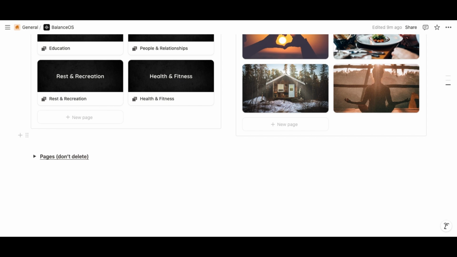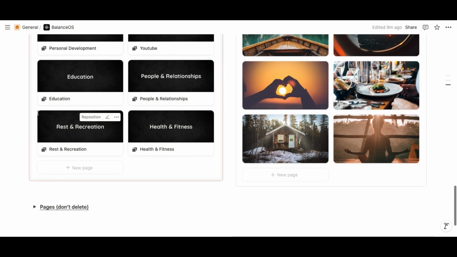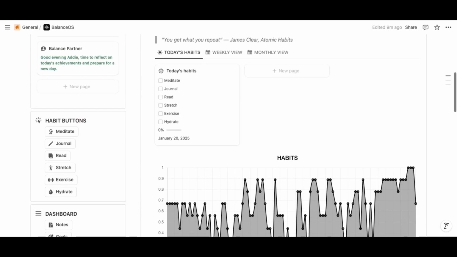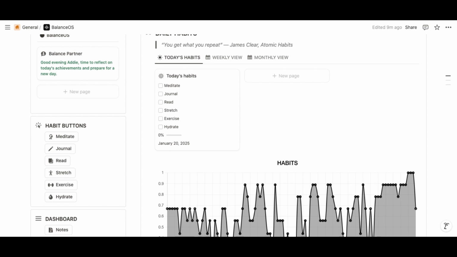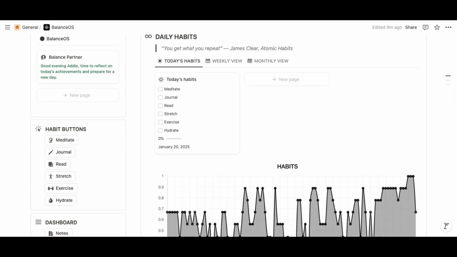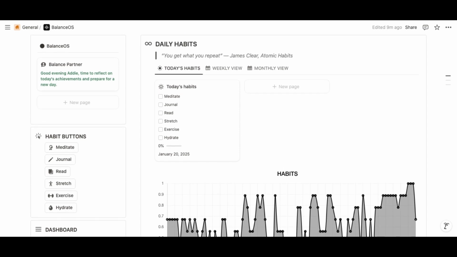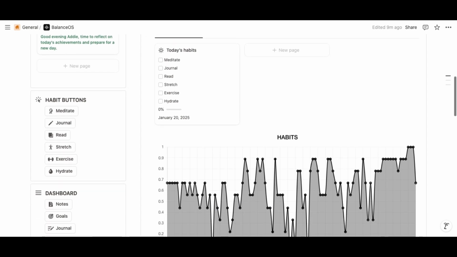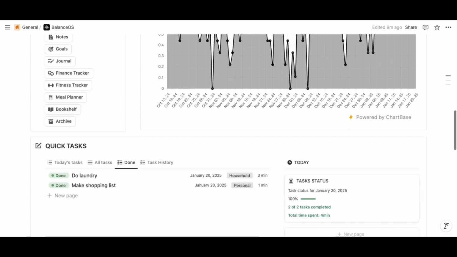So this is it for the main dashboard setup. You should now have your habits and the habit progress chart all set up, your personalized greetings. We went over how to manage tasks and how you'll be using the life areas, and how to personalize your vision board. Well done for making it this far and taking the first step in making a huge difference to how you manage and organize your life.